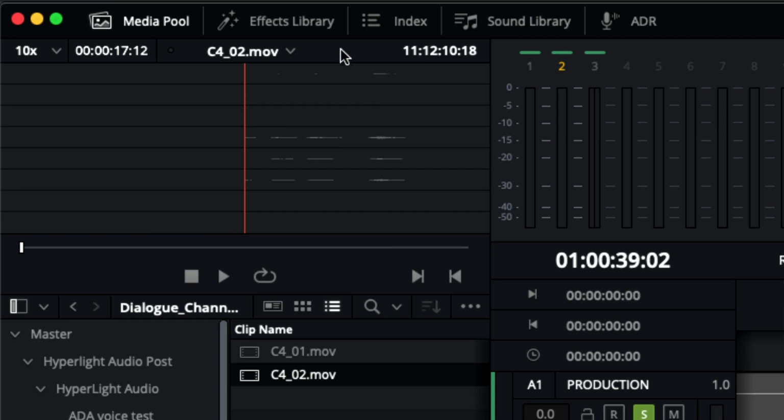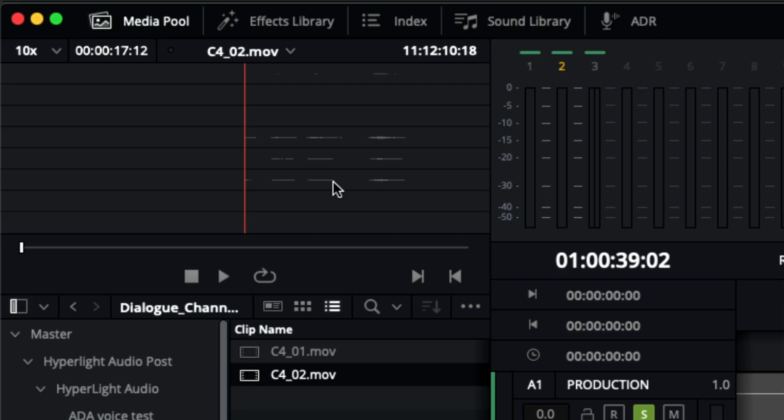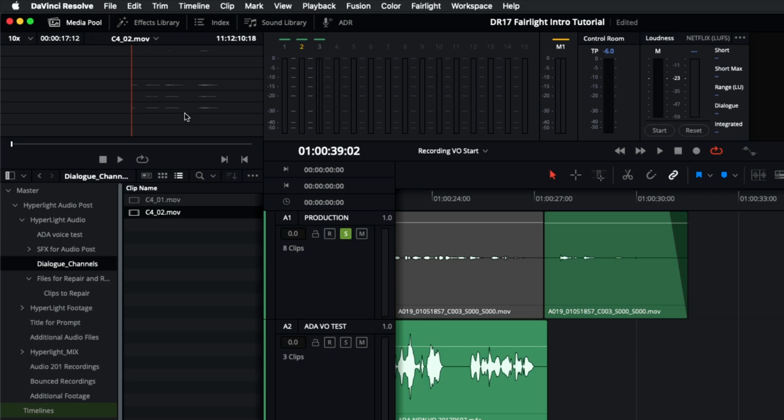Now, anytime I see sound on one channel, a few spaces or a space, and then sound on some other channels, I'm going to guess that that first channel is probably the mix from the set, right? The location sound recorders probably did a mix of the best sound at that time. So that's usually what people work with, channel 1. And then 4, 5, and 6 would be different mic sources in this case. So maybe there's several mics positioned around Emiliana for that clip. So I don't know exactly which ones they are. I can just tell by looking at that, that's most likely how that was set up.